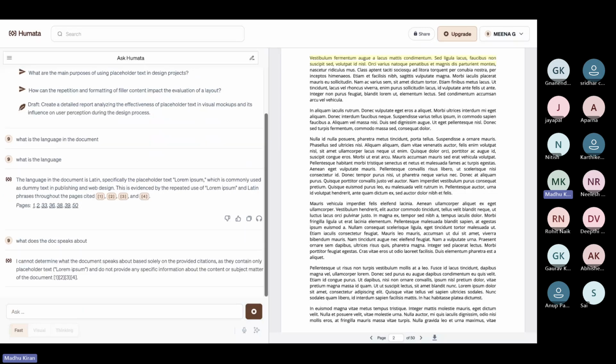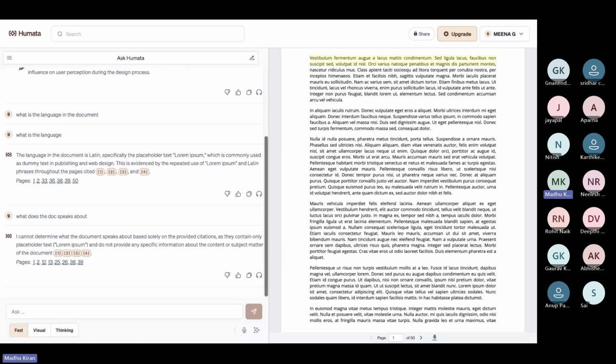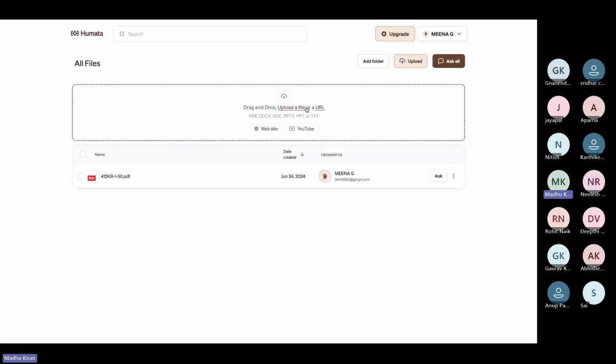So you can upload any document. Maybe it would be helpful when you have documents related to tax, which are a little difficult to comprehend if we are not from that background. You can try uploading documents and talk to it. I can try uploading a different document which is easier to understand, maybe a Word doc.